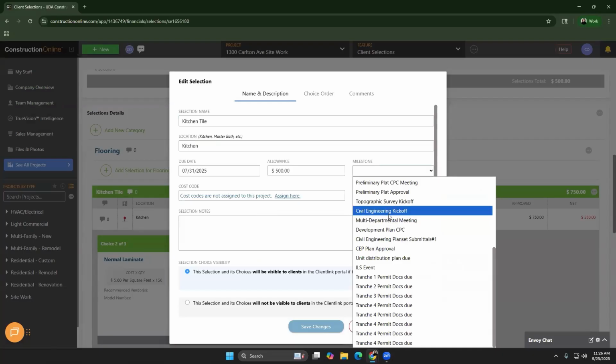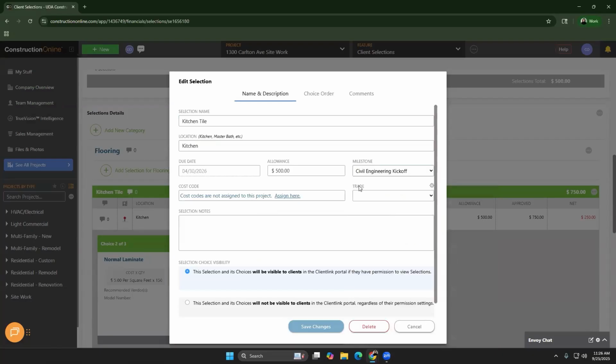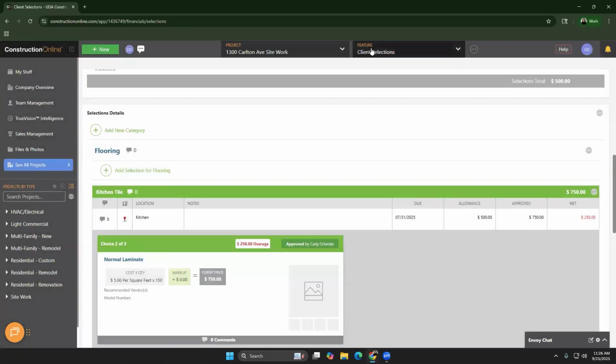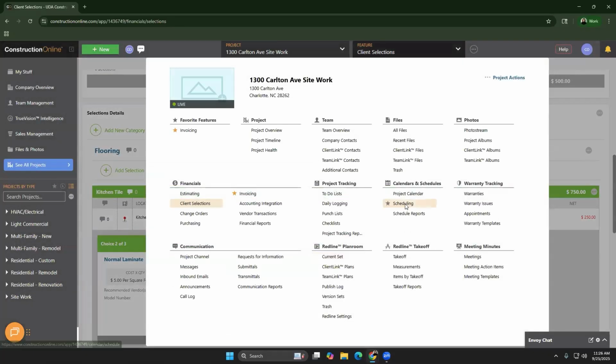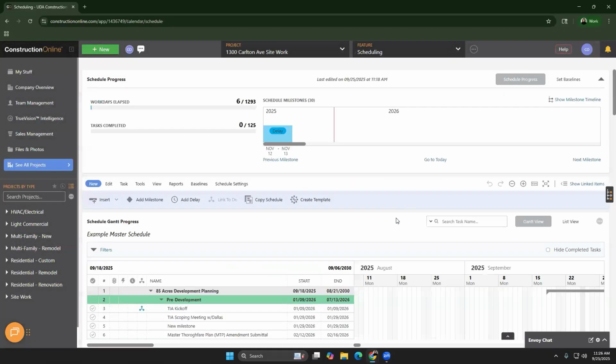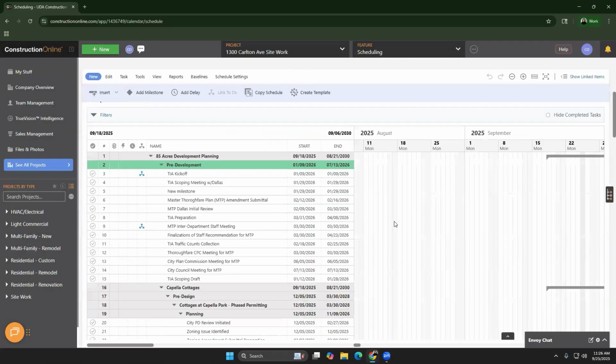I can go in and mark that, hey, there's a milestone for ordering, and it's going to automatically update that due date and make sure that there's a linkage between that milestone due date and the due date on my selection to help keep everybody on the same page with what's occurring. So, when it comes to scheduling integrations, there are a lot of really powerful tools directly within the schedule for making sure that everyone's on the same page.